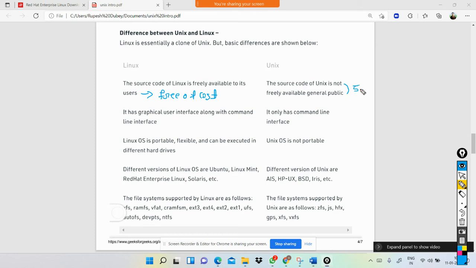You have to spend some money, just like 50,000. Now the Linux operating system has a GUI interface along with a command line interface, that means we have GUI as well as CLI. Unix only has a command line interface. As we discussed, it has only CLI access.